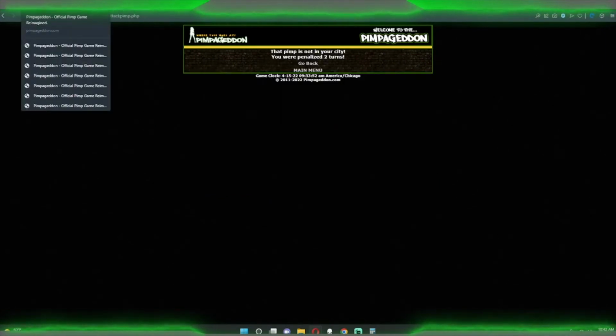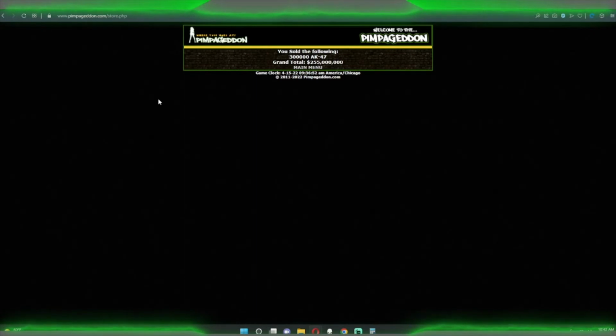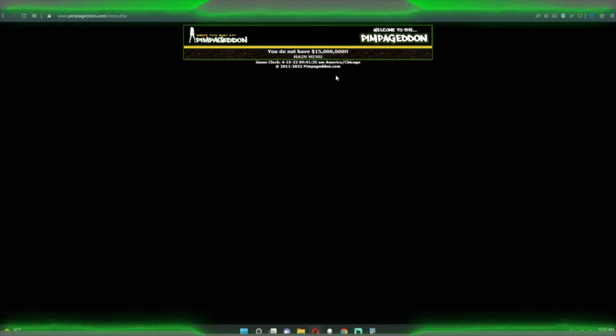These two are attack. This is a preset for home invade. This is a preset to send crack. This is a preset to sell AKs. This is a preset to buy thugs with the money that you get from selling the AKs. This one's a preset to sell AKs. This one's a preset to buy crack with those AKs. And this is a preset to spend any extra money that you might have on you so somebody doesn't rape your ass with drive-bys while you're on cash.